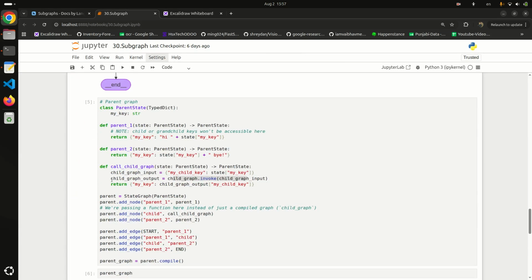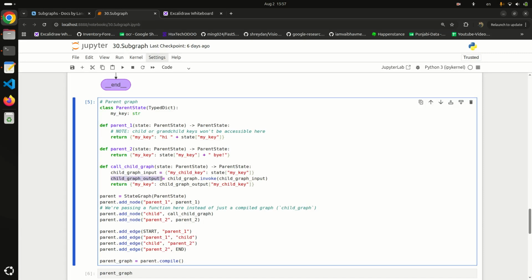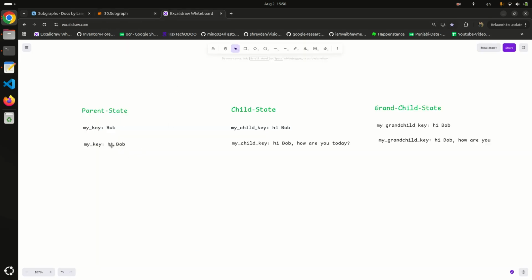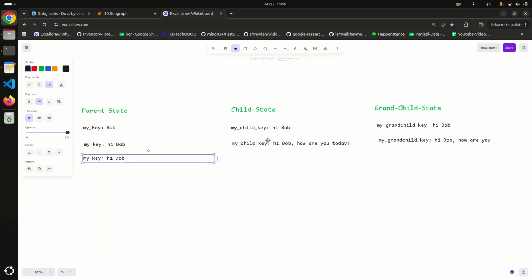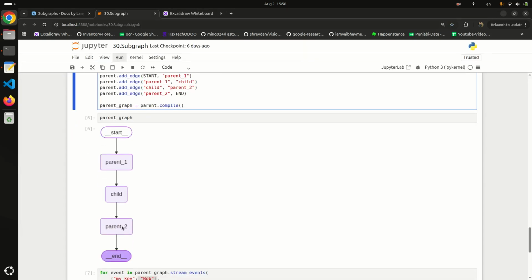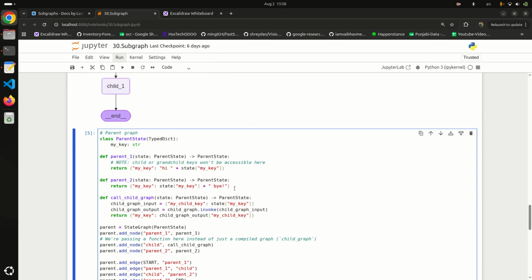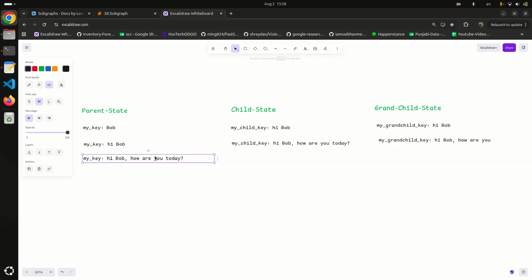From this point we store the value in child graph output, and we update my key with these updated values. From the child node we call parent 2. It will update my key with state my key plus bye. We are just updating this value with bye. That's it. There is an exclamation mark here.